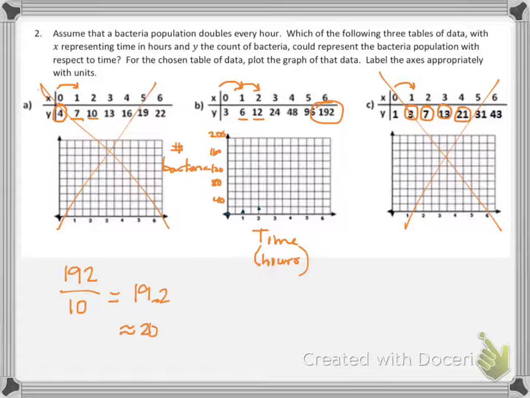3, 24, that's a little bit over that first line, so maybe right there. 4, 48, well, it's beyond 40, but not to 60, obviously, so it's going to be barely above, maybe right there. 5, 96, well, that line between 80 and 120 is 100, so it's just barely under that. So maybe right there, yeah, close. And then 6, 192 is almost 200, so 6 and almost 200 is about right there. And there is our exponential graph. Not too bad.